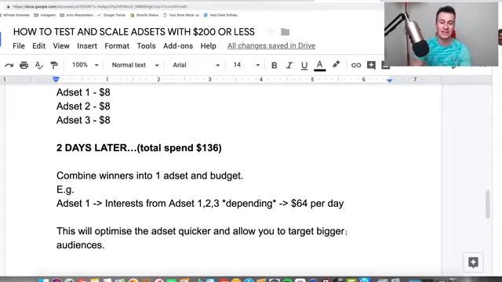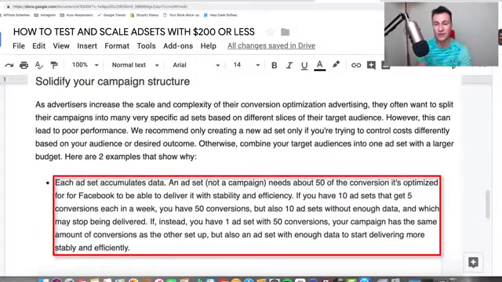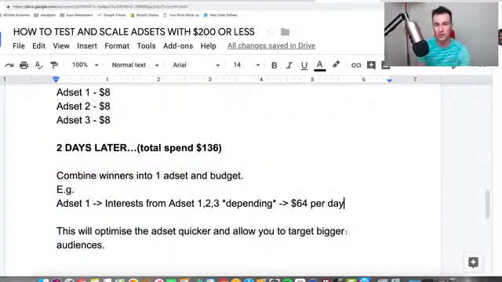and therefore we're going to be spending $64 per day. And this is where it's pretty much game changing, where things are going to absolutely change in terms of the return on your money. I've shown it before and again in my videos that Facebook says that ad sets optimize on an ad set level, and they need 50 conversions per week to deliver optimally. And spending $64 per day on one particular ad set, that's going to be more than enough data going through that one ad set to bring in 50 conversions per week and make our ad set optimized, deliver more optimally, and essentially become more profitable.